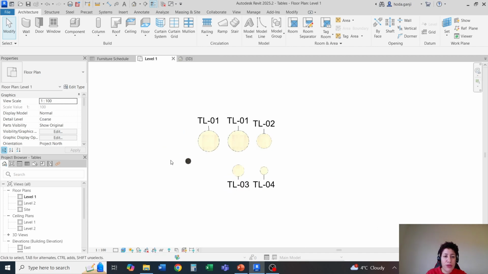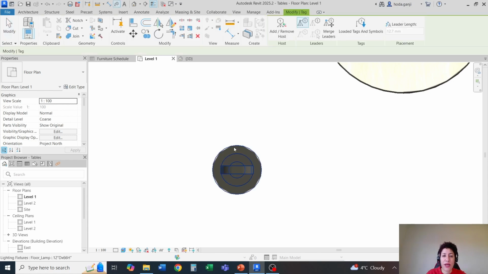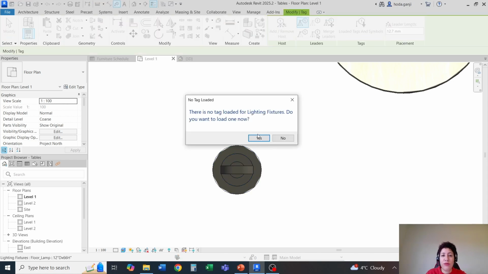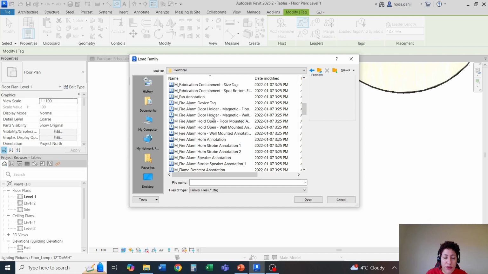And you can also tag it. This is a lighting fixture. So if I go with TG for tag, annotate, tag, it's gonna ask me to load a tag for lighting fixture. And if I go one step back, if it's not here or in architecture, it's gonna be under electrical, and I'm looking for a metric lighting fixture tag.